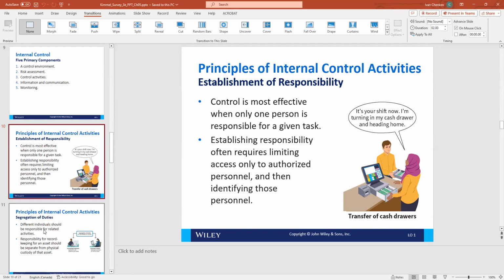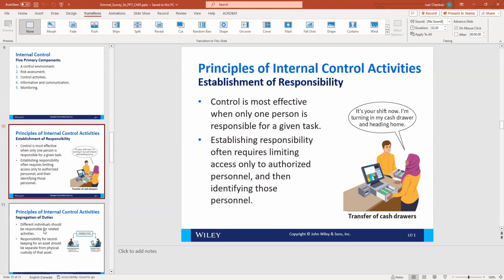So this is the example of the cashier. Obviously, the most critical parts are the ones dealing with cash. Why? Because cash is the most perishable asset in the company. So what do we have to do? In order for control to be most effective, we have to give specific tasks to the person who is responsible for that activity or for those duties. If 2 people are responsible for the same thing, then we have a problem with our control, and the control is not going to be that effective.